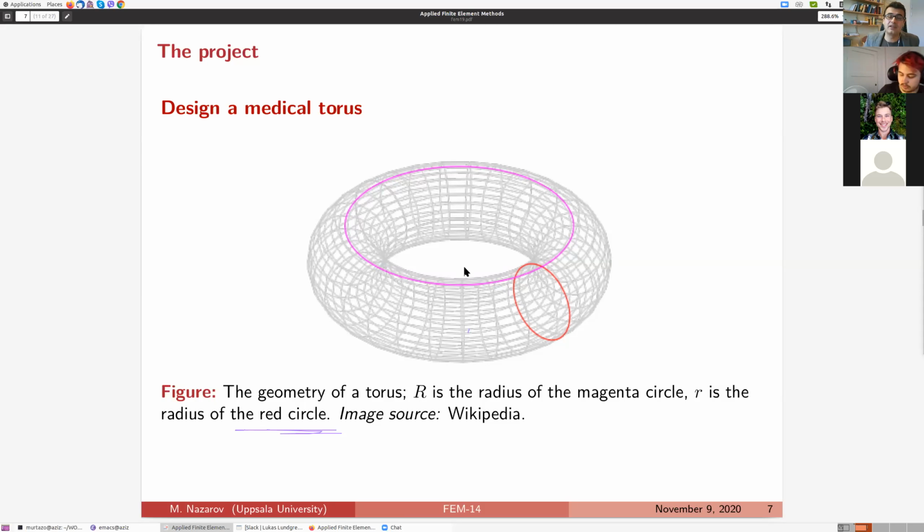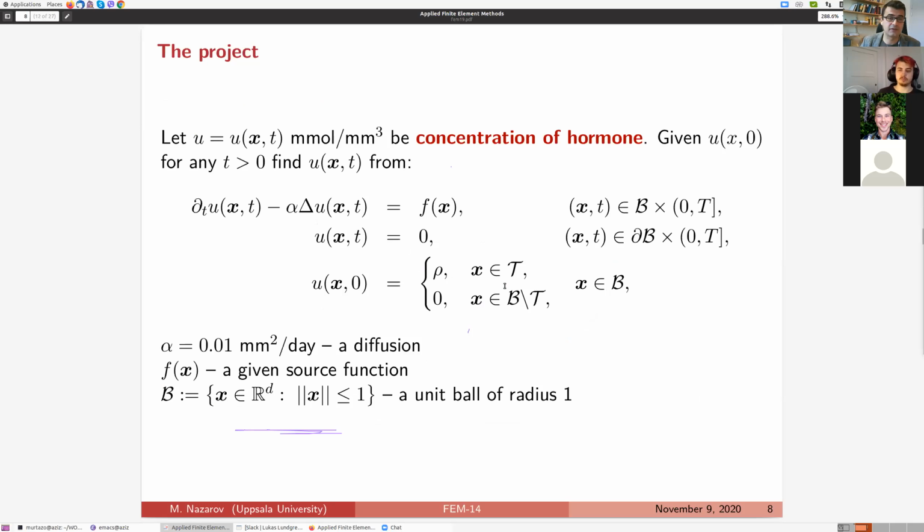It is PDE driven optimization. So you have to solve some partial differential equation inside this torus, and this differential equation is written in this form. In general, F also depends on U, but I didn't write it here. So in general, it's a reaction diffusion equation. This part is the diffusion part. The right hand side, when it depends on U, is the reaction part. So you have to solve this equation in 3D, inside this geometry.